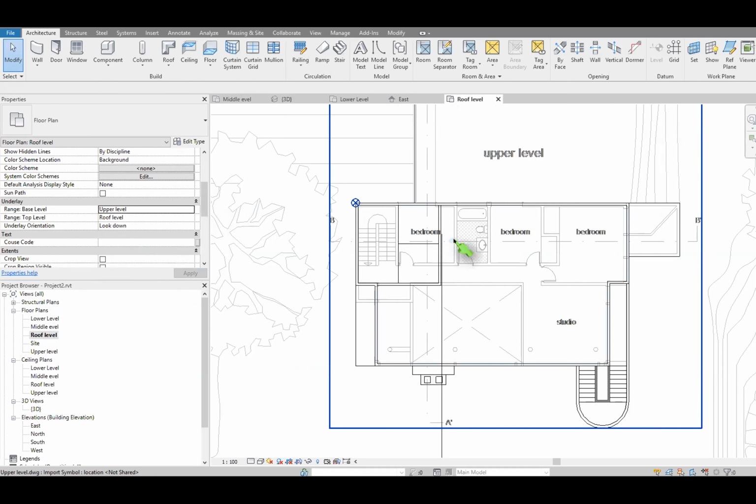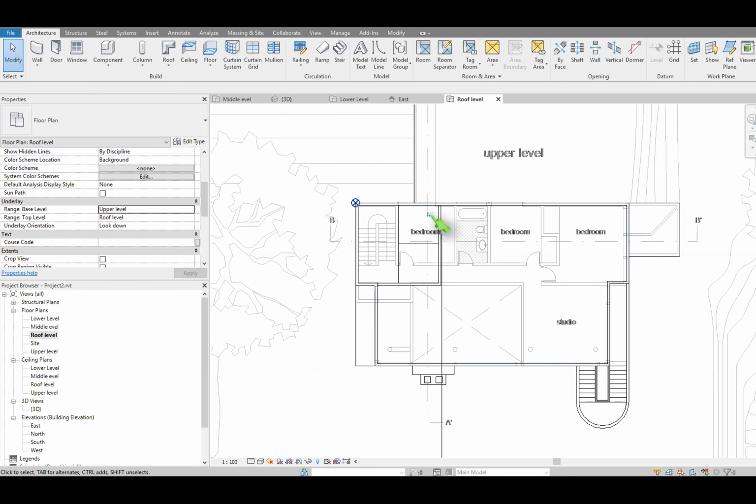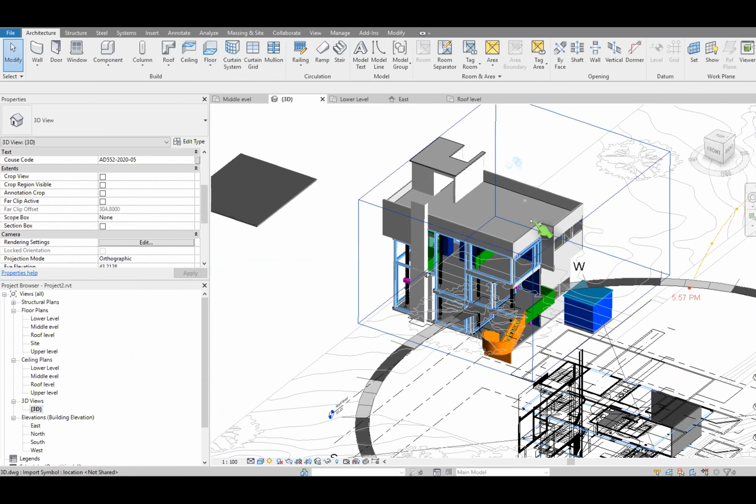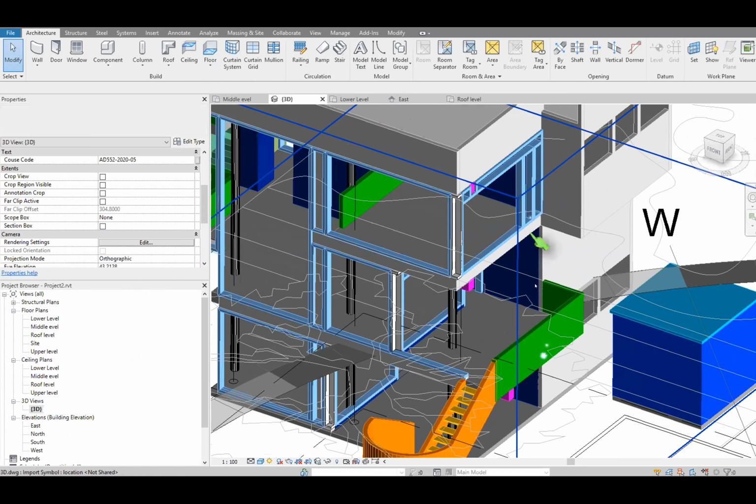If you think you need to see it, possibly you will not really need to see it. If you don't want to see it from here, from base, you make it none. And you can follow these walls, and you can even model the roof from this side, from this level. It's compulsory to model from this level because it's the roof level actually. For the walls, please be careful, because if you go to the 3D walls, as you can see, they are small here.